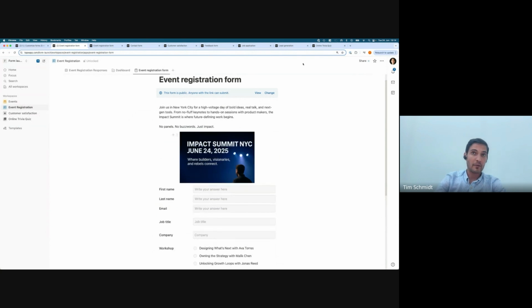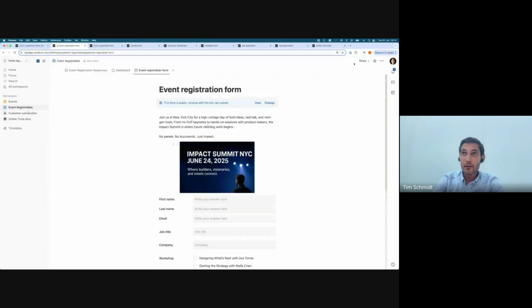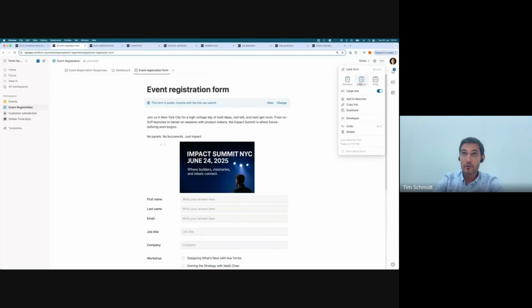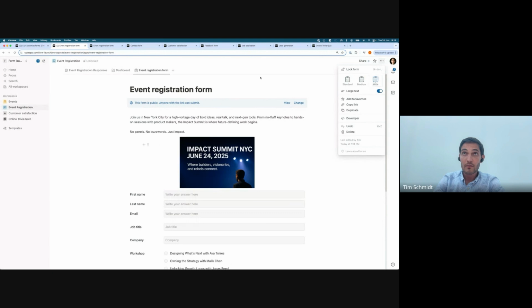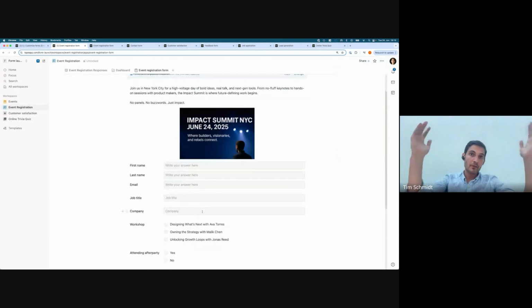And yeah, remember, I'm a developer, right? I'm not a visual person, so that's why some things might look odd to people who really care about visuals. But as you can see, we have added an image. This looks a bit squeezed right now, so I can change the form setting to make it wider, which is cool because when you share it, it will also look like this to the end users.